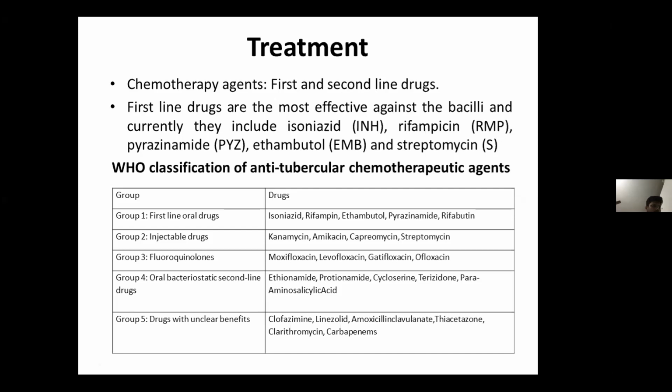Whenever we prescribe these anti-tubercular medications, we also need to supplement pyridoxine, because there is a chance of deficiency developing in these patients due to chronic isoniazid therapy. Pyrazinamide can cause hyperuricemia. Ethambutol can cause optic neuritis, and it should not be given as part of treatment in kids, because they may not tell us about deficiencies in vision. And streptomycin can be nephrotoxic. We should be aware of these common side effects.